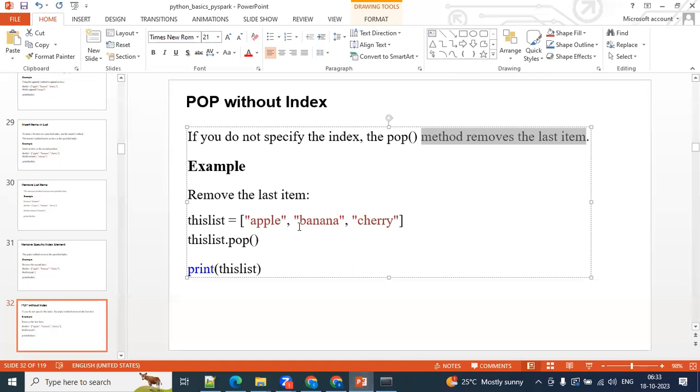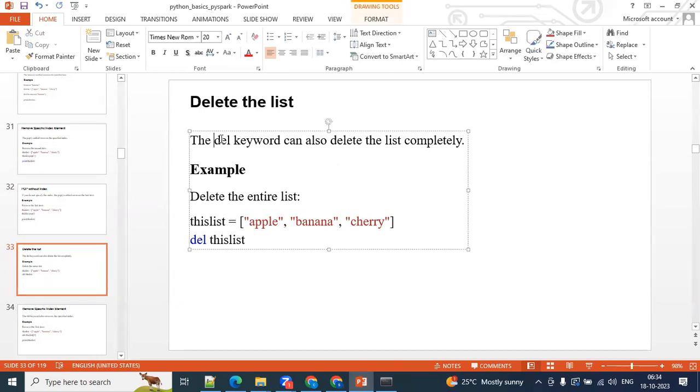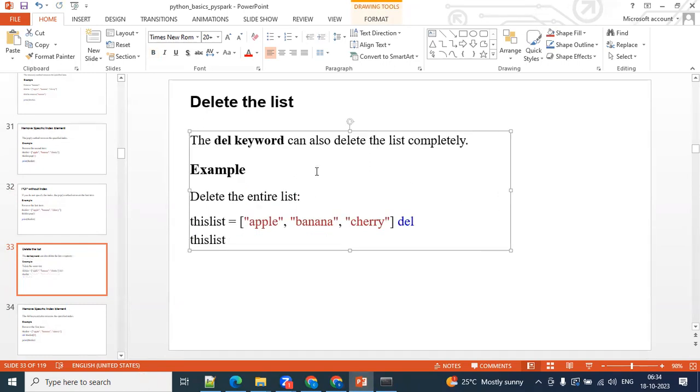Next. Let's say you wanted to delete the entire list. Then you have to use the keyword called del. Del, not delete, del. Del is a keyword. It's not a function, it's not a method. So it can delete the entire list.